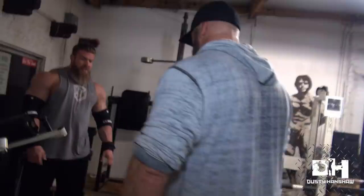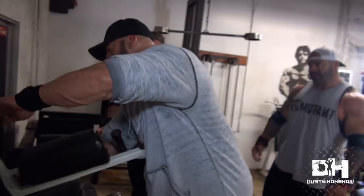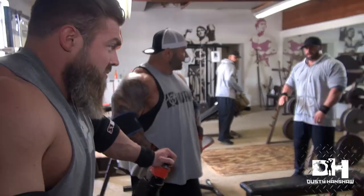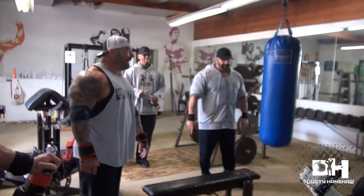Okay. When you're cheating up, are you driving with your legs? I'm driving with my legs. Yeah. Because the whole thing is getting this forward. Higher than that. Matt's going to keep you honest on that side, I'm going to keep you honest on this side, because you have a tendency to drag on one side. Oh, for sure. That's why usually, when I'm doing rest pauses, if I need, say, 20, I need 11. I need above half, or I'm screwed.